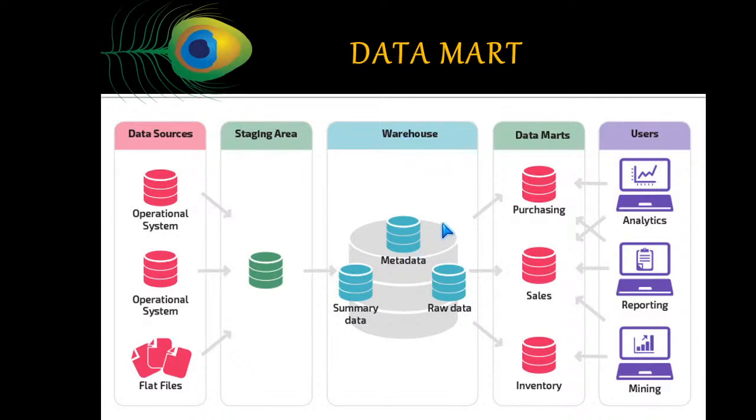Now what is that I told? Data mart is a subset of data warehouse. You can see this is a centralized data warehouse system. From this centralized data warehouse system, you are creating individual data marts: purchasing, sales and inventory, right? Using these individual data marts, you are collecting the reports and doing the analysis and data mining for individual users. So this is the overall functionality of data warehousing.